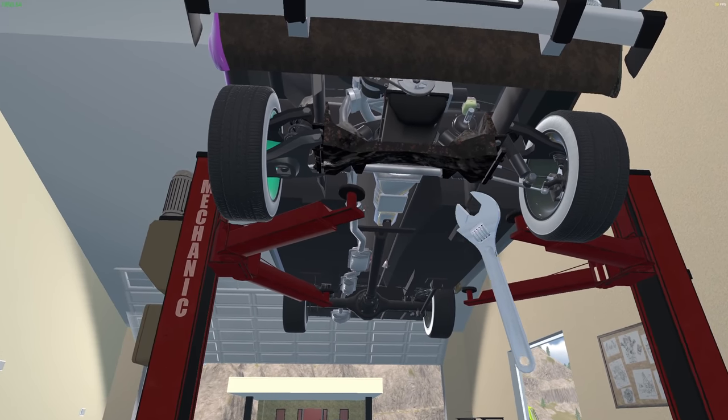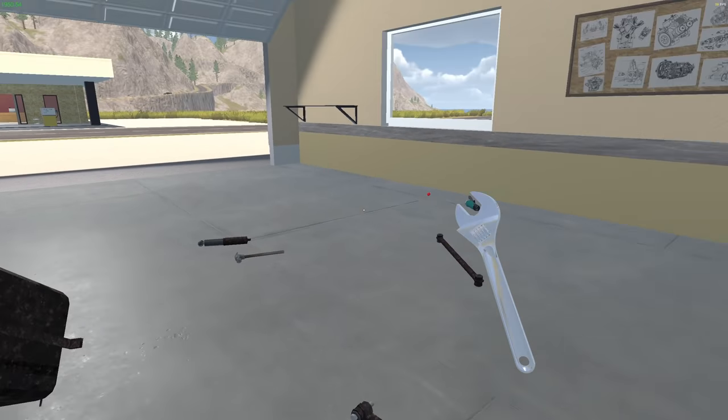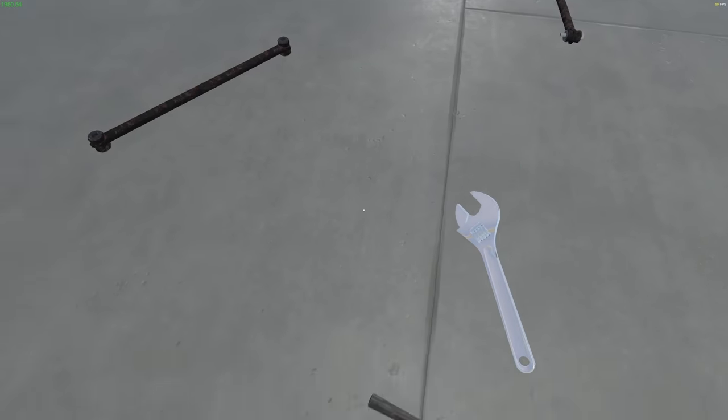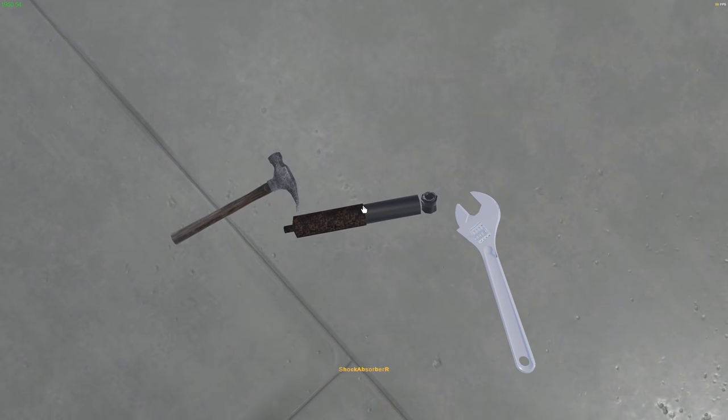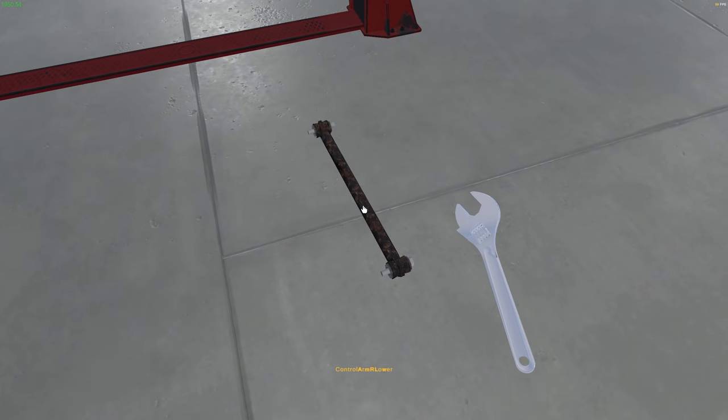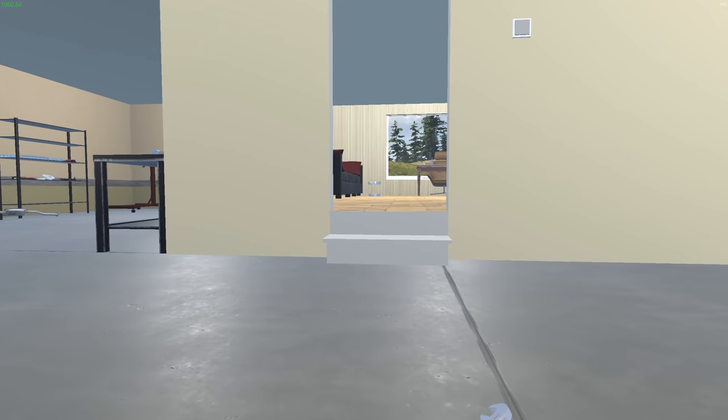Okay. Now, I should probably do the cradle. But let's get these parts sourced and in place. And then... Okay, dude, stop tripping around. So, we need a rear shock, a rear control arm, and a rear lower control arm. So, let's go get those.